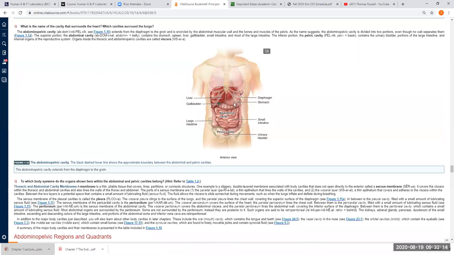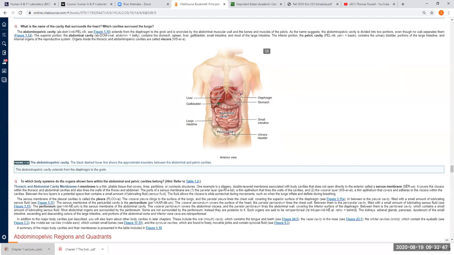Your stomach lies more towards the left side of your body over here. Your large intestine has what I called earlier the ascending colon that goes up the right side of your body. The transverse colon goes across your abdominal pelvic cavity here. The descending colon goes down the left side of your body. In the pelvic cavity, you have your urinary bladder. That's the main thing in there that we're talking about right now. But in females, the uterus would also be there with the ovaries and whatnot.